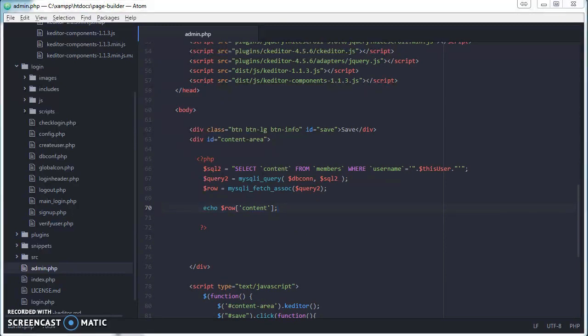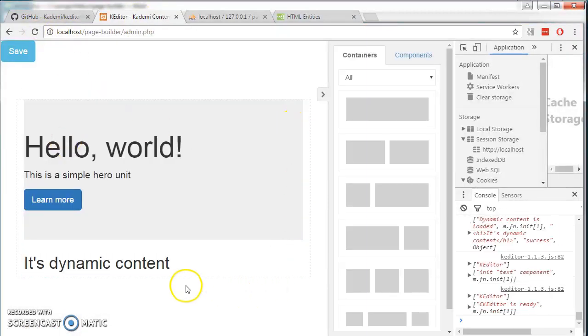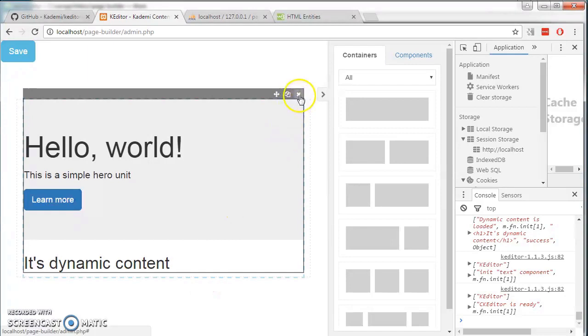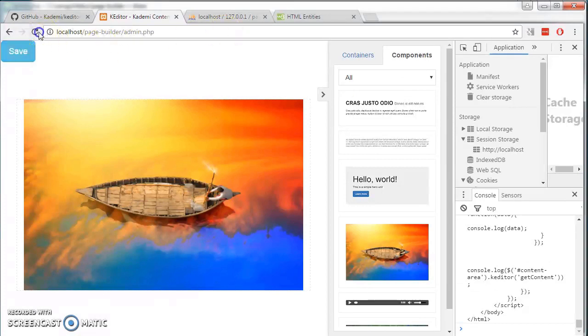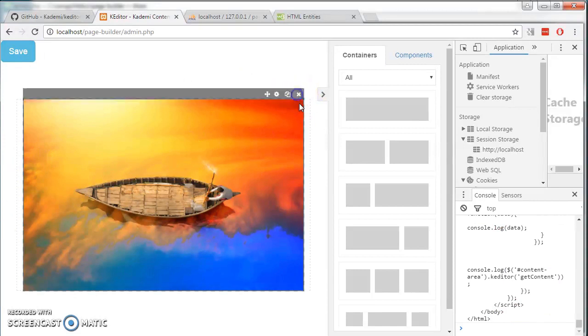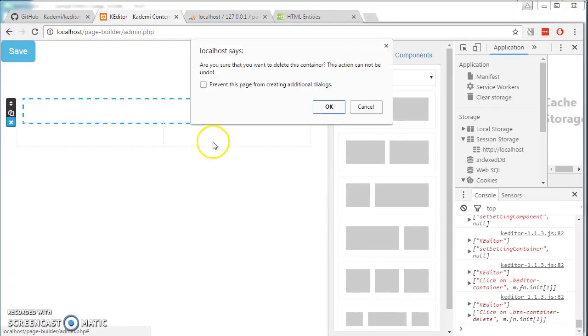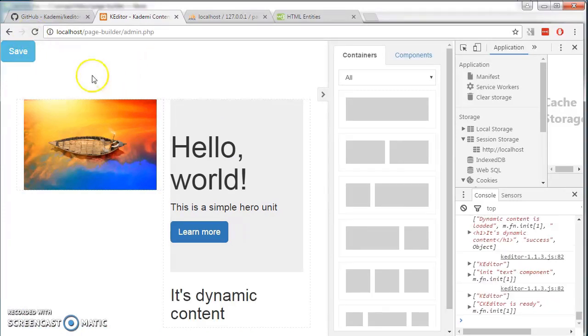Save it and go back to the browser, refresh. You see, this is output. So now the user can change this, put in a picture here, save it, refresh, it stays like this. Can do some more testing, save it, refresh. So now we see that it is preserved. Whatever changes that they have made is preserved. So this is the admin interface. I would say we are almost 90% done for now.